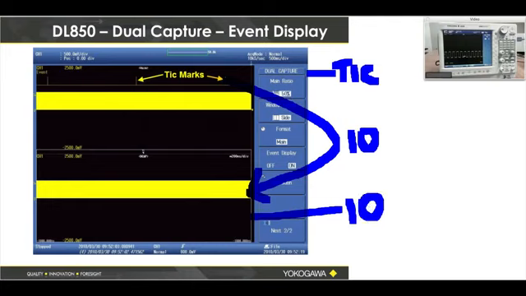So it would be 10 events. At that time I would have a total of 11 waveforms because I've got one waveform up here, the main waveform, and then 10 more down here. It's a total of 11 events, and they're all in one file. So it's pretty powerful.